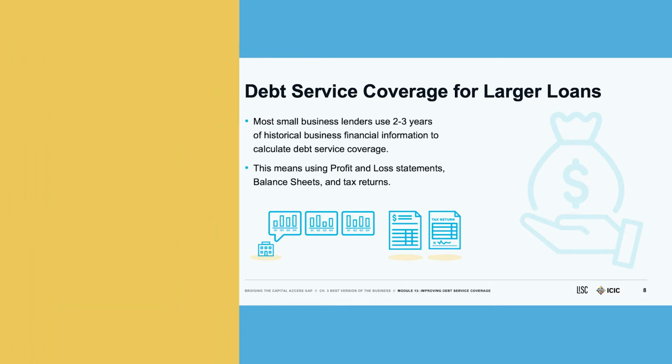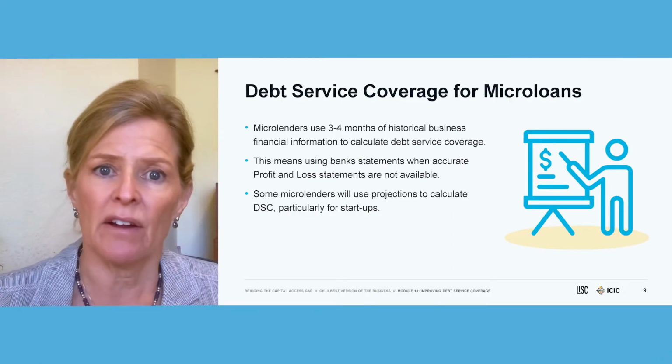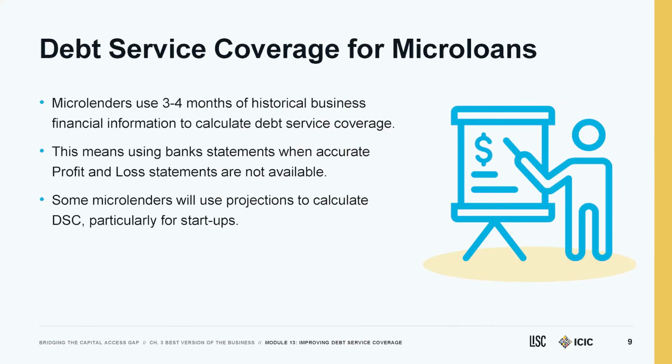And with the smaller or younger businesses that are more in the micro loan area or size of loan they're trying to access, there might be much heavier reliance on bank statements. So pull those, and we'll talk a little later in this module about how to make sure those are clean and in good shape for a loan application.